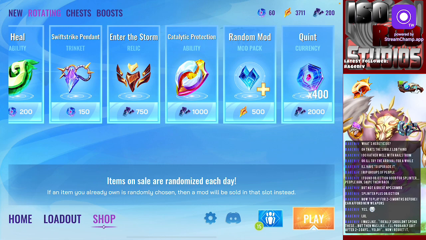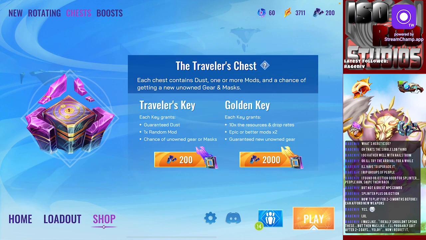My dumb butt did these traveler's chests, and the reason I did them is my buddy Perception, who's been in the Secret Service since the first week of it, like day one, he put in 200, opened up the chest, and got Torden. Then another friend of ours, she's also in Hive, she used to go by I'm a Blue Monkey, but she goes by Blue. She put in the 200, and she also got Torden. So I'm like, oh man, this is so cool. I'm gonna try. I got Dust, and I got Uncommon Mods twice.